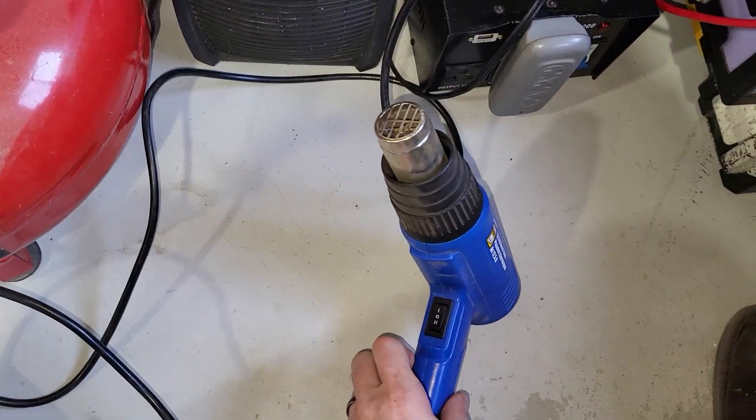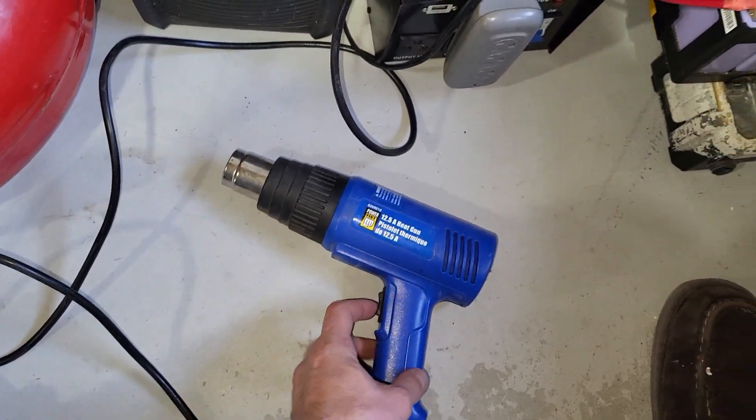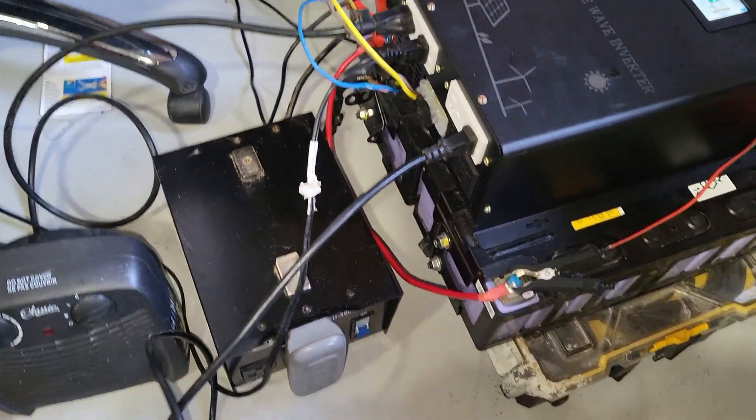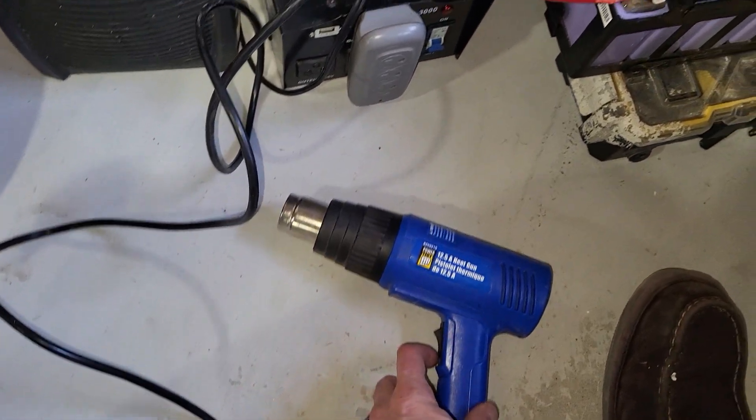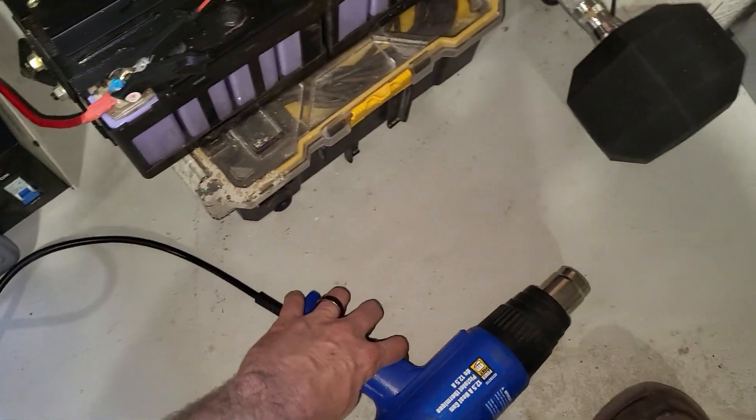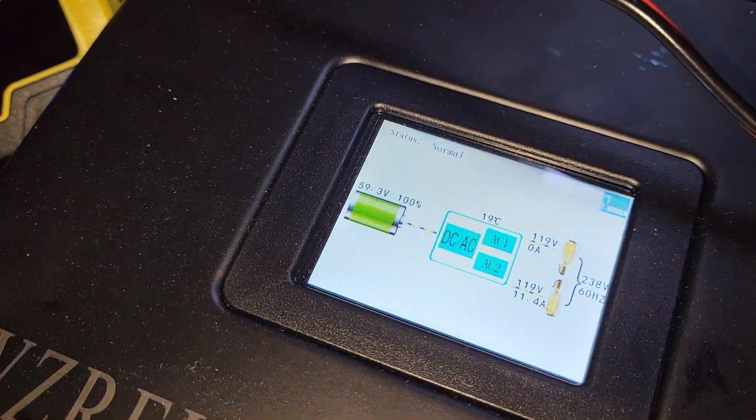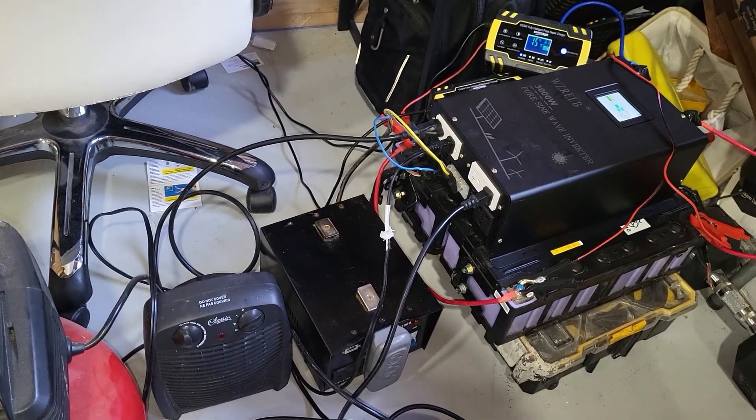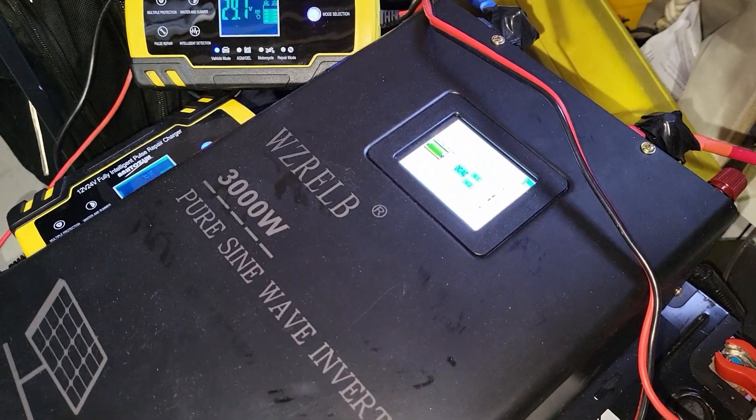Now let's put a 1500 watt load on the other leg so you can see that this one's plugged into the other side here. This one's the compressor. We're going to turn this to 1500 watts. Make sure that's not pointed at anything. What are we sitting at? 11.4 amps. And then let's see if this thing starts. Wow, starting no problem. Very impressive.